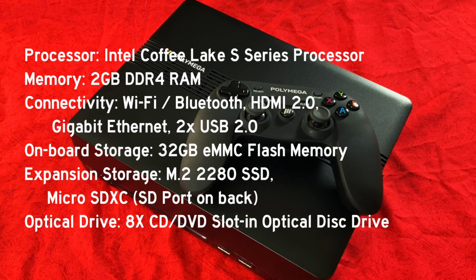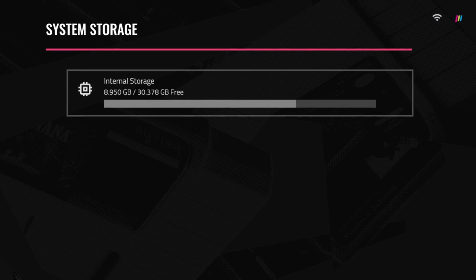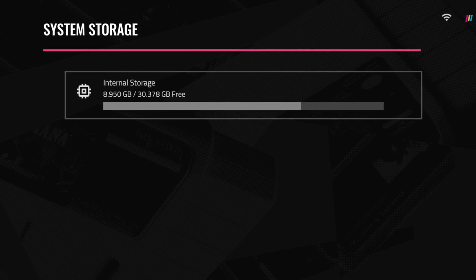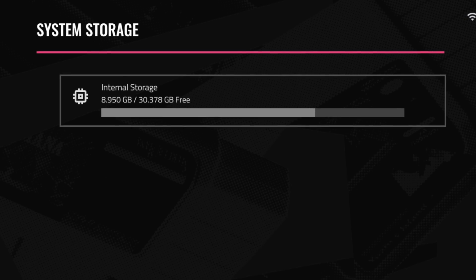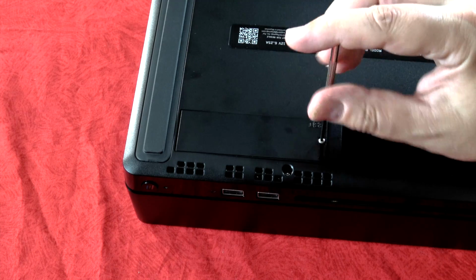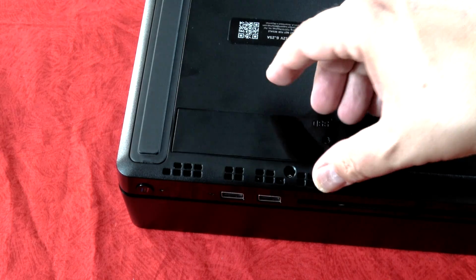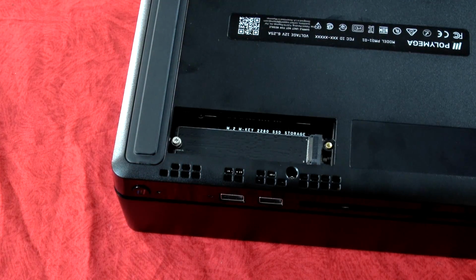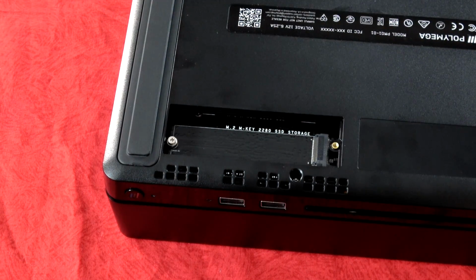It also comes with onboard storage, so there is 32 gigabytes of flash memory, although when you get it from the factory, it actually has the operating system on it, as well as a bunch of games, and we're going to get into that. So when I booted mine up and installed the latest firmware, I had about 9 gigabytes free. But that's okay, because you can also install your own SSD flash drive in here, so you can basically get it up to several terabytes, which should be more than enough for most gamers. And then it has an 8-speed DVD drive, and running all of this is a proprietary Linux-based operating system.